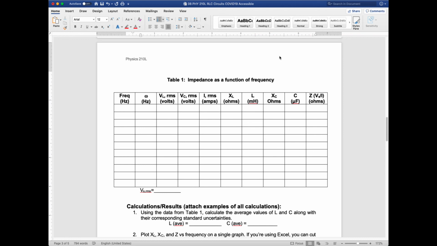Okay, so let's talk about the curve fit. Oh, is there a column for V sub S? That's going to be fixed, so yeah, and that's something you want to measure. You can measure that with a meter. And you will use the scope to just make sure that it stays constant. Because you got to be using that second multimeter to measure the other voltages. So you use the scope to keep the peak-to-peak voltage constant, but then you can use the meter just to measure the RMS value.